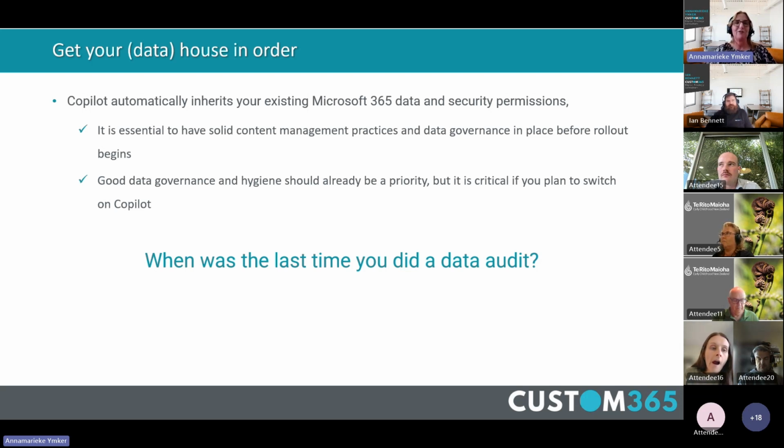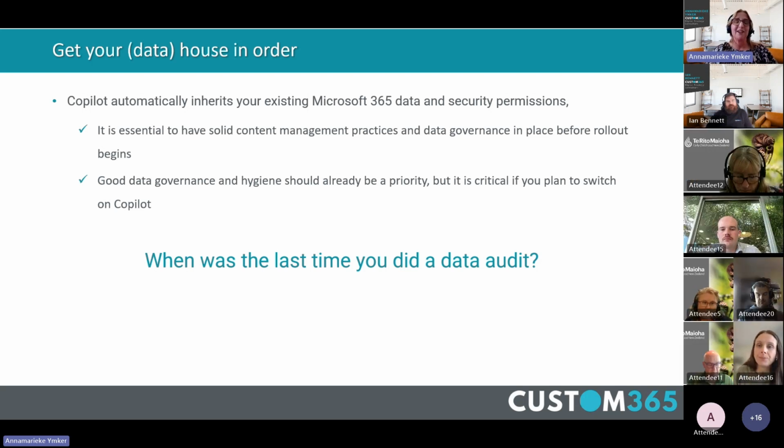Copilot will know, even if an individual in your organization doesn't, that that person has access to a library, even if you didn't intend for them to have access to that library. So in terms of what I mean by that is, you may have unintentionally shared a library with somebody. Your staff member's not aware that you've shared it. They haven't bothered going into it. You've forgotten that you unintentionally shared that library with them. Copilot just goes, oh, this is a library that the user is allowed to be seeing, and it will then surface information from that library. So that good governance needs to be put in place. And it should be there regardless of whether you're turning Copilot on or not.